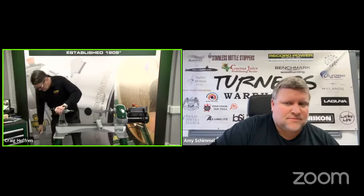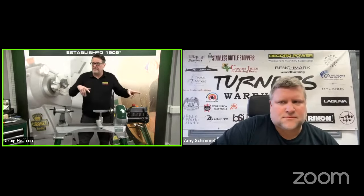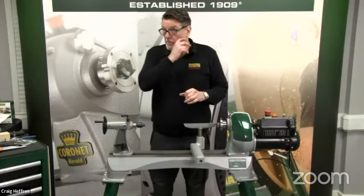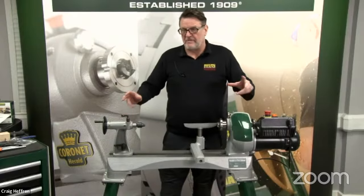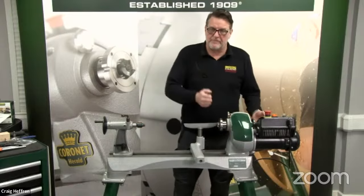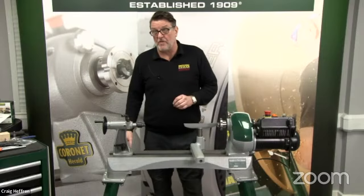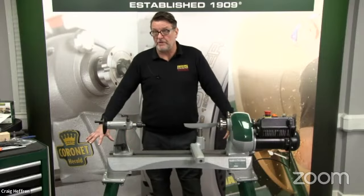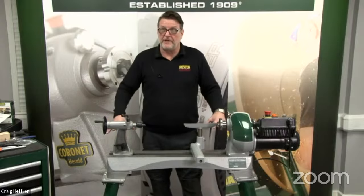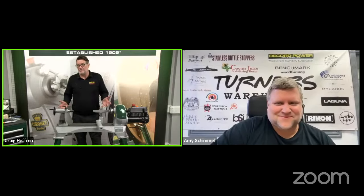Well, I can tell you a bit of a story there. We did the woodturning cruise earlier, last year now, when you go around the Norwegian fjords and everything. And obviously on the boat, every night when we finish and we lock up, we lock the machines down. We've got to pull some over and get them strapped down, ready for the sailing. And I have seen people put the casters on. They were on the boat, but we had it on checker plate, and it wasn't a problem. We put a rubber mat on. There was no vibration coming through, because it is a nicely balanced machine, and it allows you to do that.